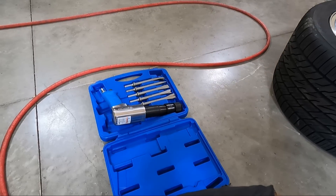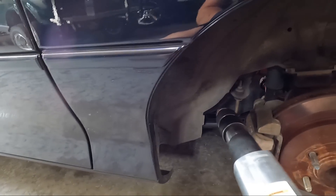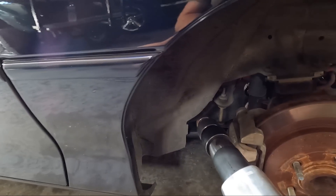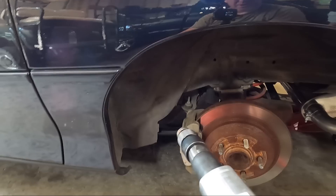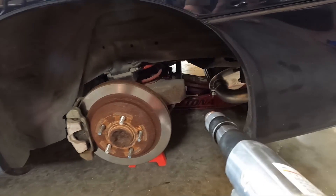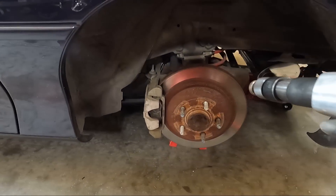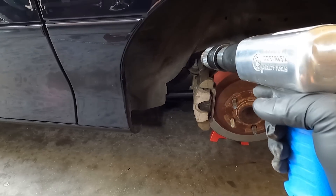I'm not going to let you listen to this because it's really loud — you really need ear protection when using one of these. It comes in really handy especially for removing ball joints. I'm going to hammer on those areas. We've got it jacked up from the center of the rear end with jack stands for added security. We want the suspension compressed so we know exactly how the wheels are going to fit.